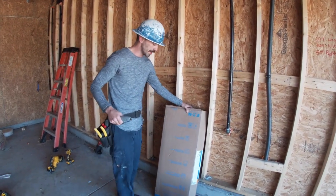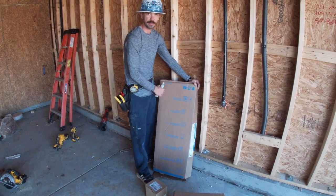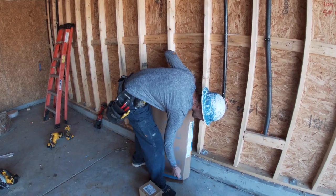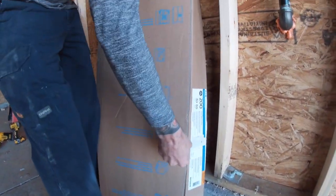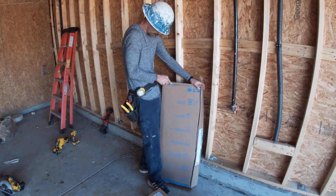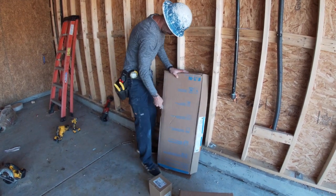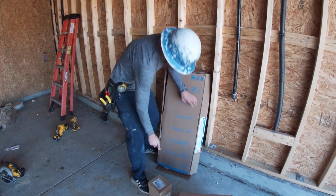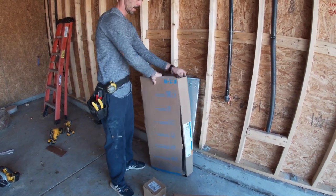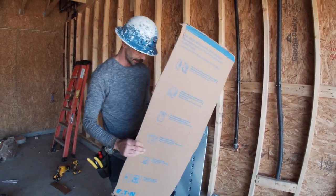So anyways, the first thing you want to do when you have your panel is make sure that you cut these guidelines out right here, because you're going to need this space later on to cover up the panel when you're finished, and it's easier to cut it while the panel's still in there. It doesn't have to be perfect. We'll use this as a cover later on.